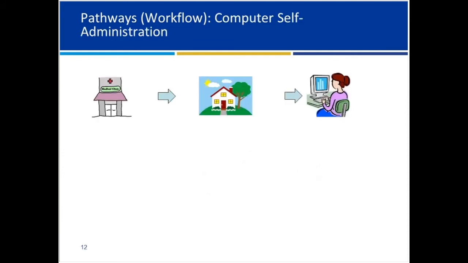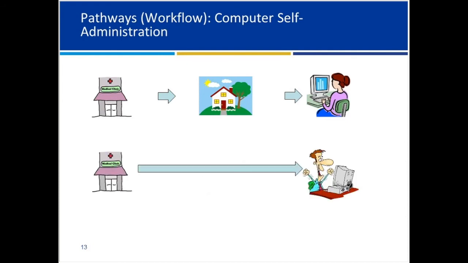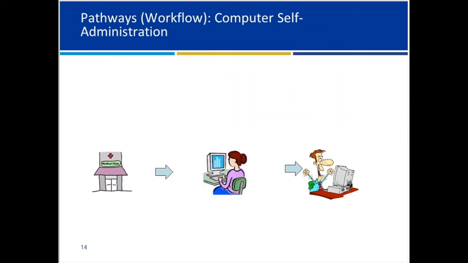The final pathway can be administered at home, so the clinic or the provider will order or send the questionnaire through the patient portal. The patient will access their patient portal at home, will complete the screener, and that information will be available for the physician or the other clinical personnel once the person arrives at the clinic. Alternatively, the person can complete the screener while they're in the waiting room or in the treatment area prior to the physician or clinician seeing the patient.